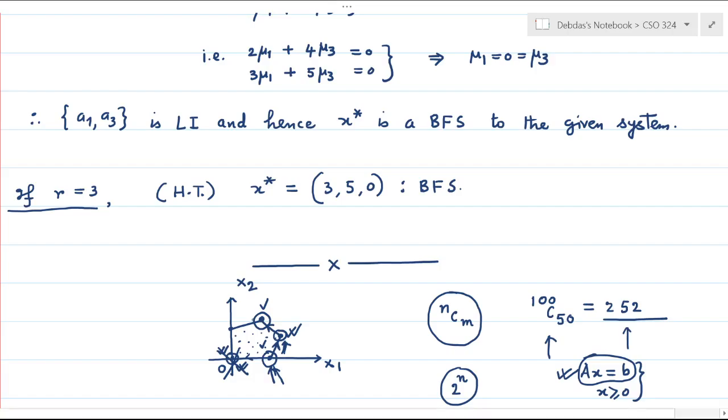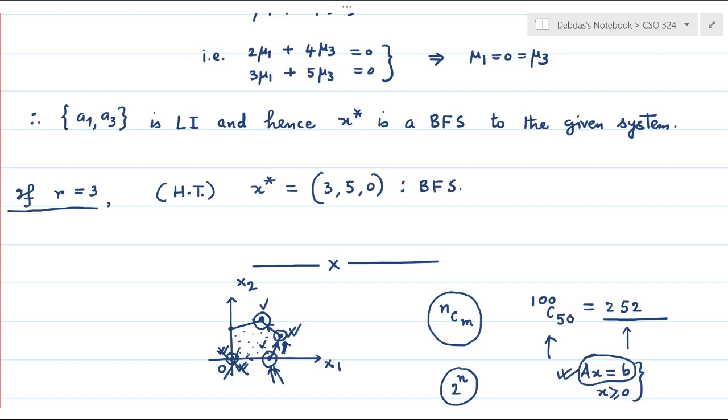And on the next day, we will start developing the simplex method. Before that, we need to learn a few terminologies or notations. Otherwise, the description will not be handy to us. So on the next day, we'll start describing a few notations which will be useful in the development of the simplex method.